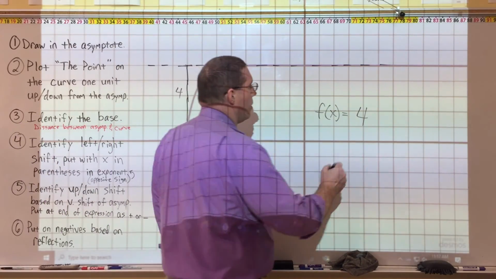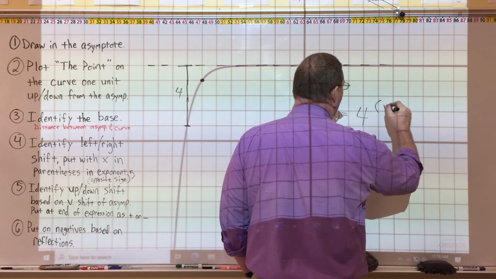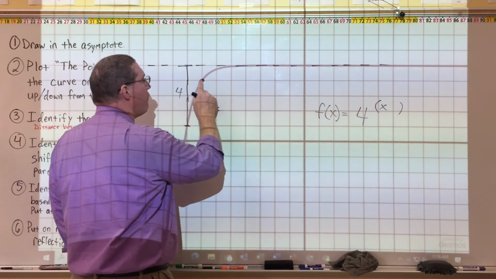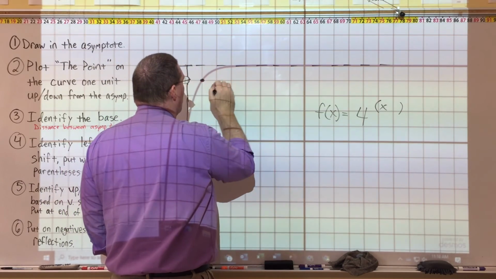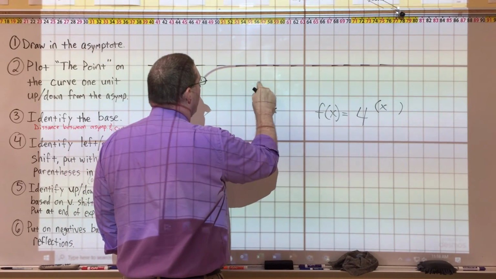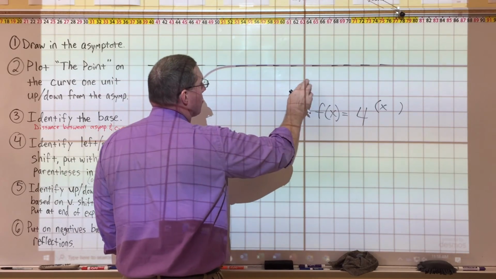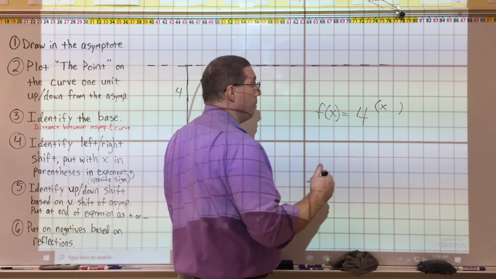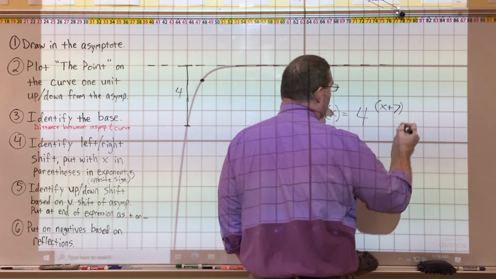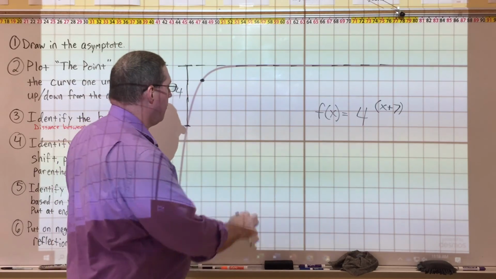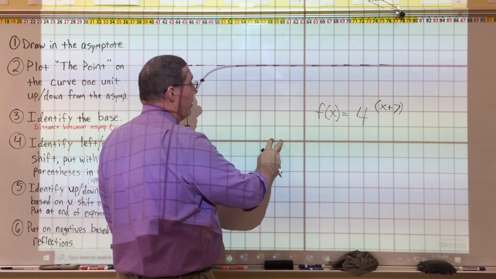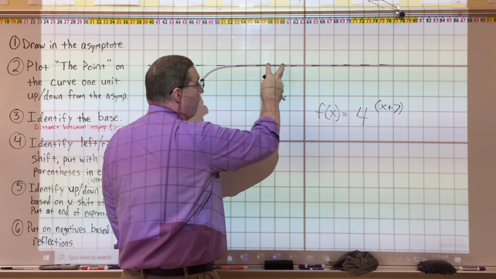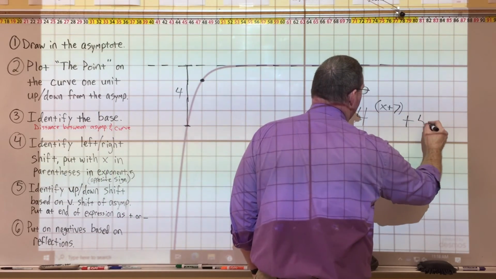Now I need my exponent, which is going to be in parentheses with an x, okay? Now I need my horizontal shift. Well, here's my point. How far is the point from the y-axis? Well, it's 1, 2, 3, 4, 5, 6, 7 units to the left. That means a -7 shift, but I'm going to put the opposite sign. I'm going to put plus 7. X plus 7. Now my vertical shift, here is the x-axis, and the asymptote is above the x-axis, so I got to shift up 1, 2, 3, 4, 5. So I'm going to put a big plus 5 on the end.